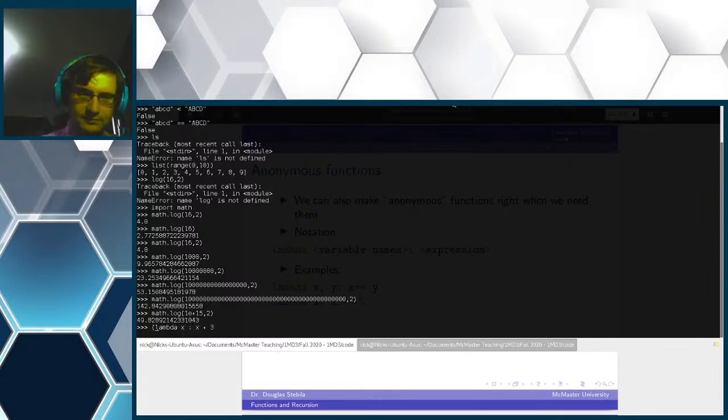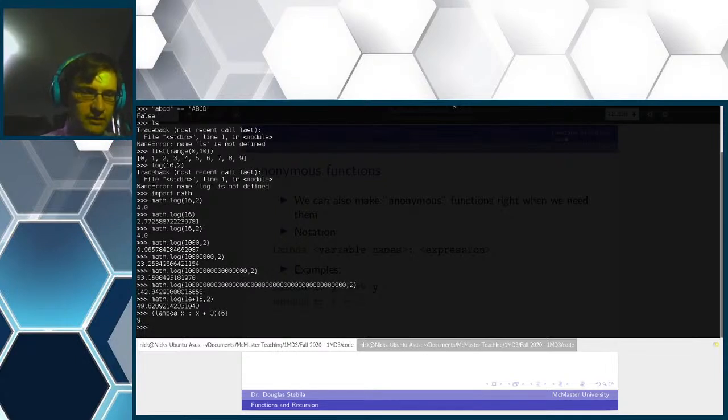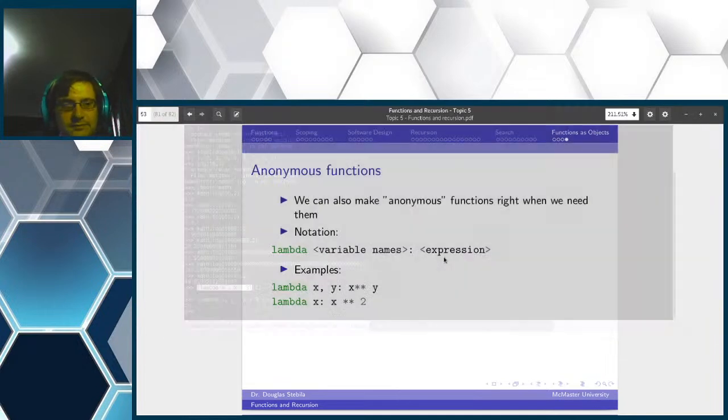If we then apply the value of 6 to it, we get the value of 9. So it's called an anonymous function because there's no requirement to name it. Another way of talking about it is to call it an inline function. These things could get reasonably complicated, and if you want to have more than one element that you're performing the extraction over, then that's also perfectly possible.